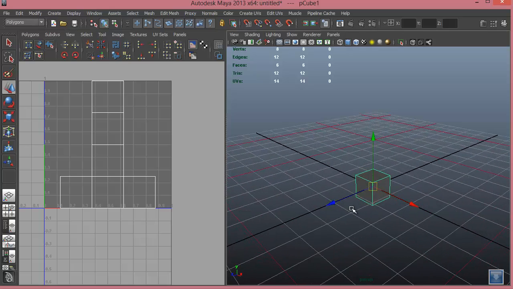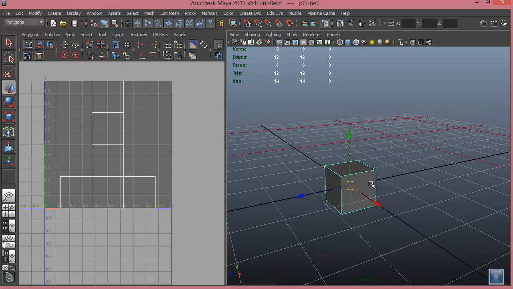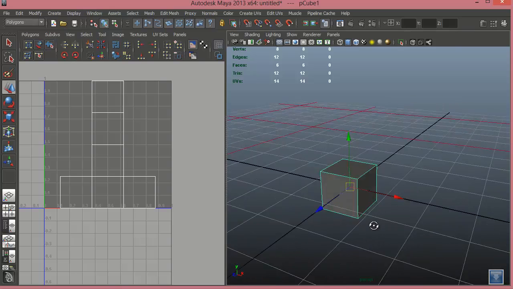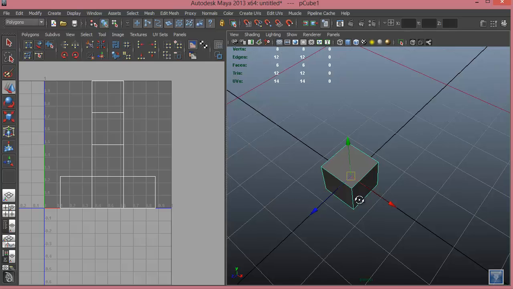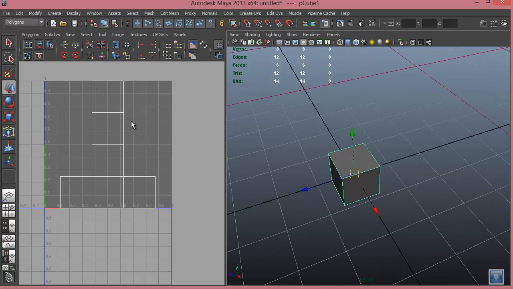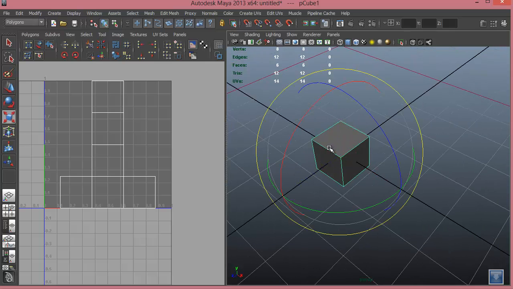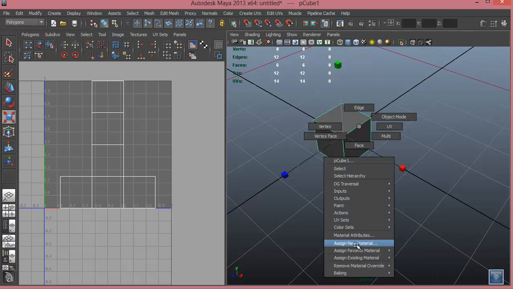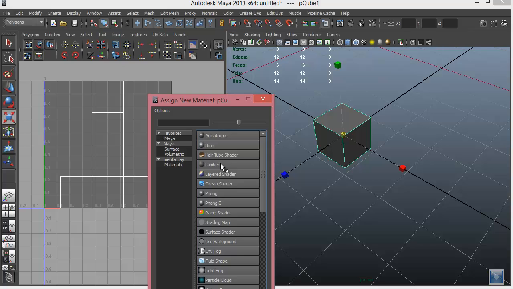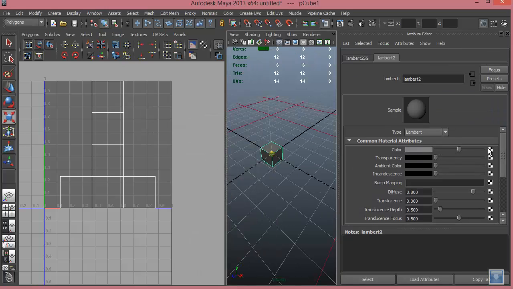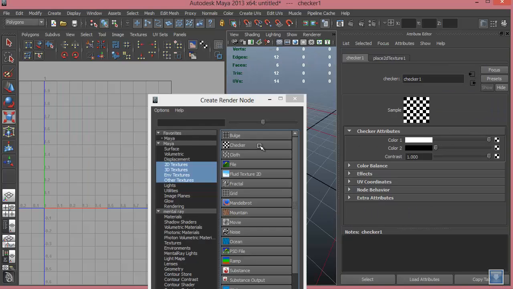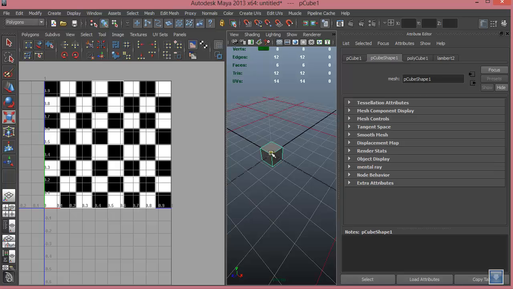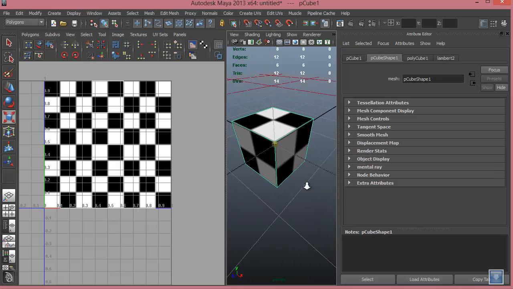Now this is the default layout that Maya has created for this cube. Now as long as I'm not modifying the dimensions of this shape, this UV works perfectly well. But as soon as I make any changes here, let's say for example, I will go ahead and apply a checker so that we can see what is actually going on. I'll assign a new material, say Lambert, and go to color attributes, apply a checker. I'll press 6 so that it's visible here.